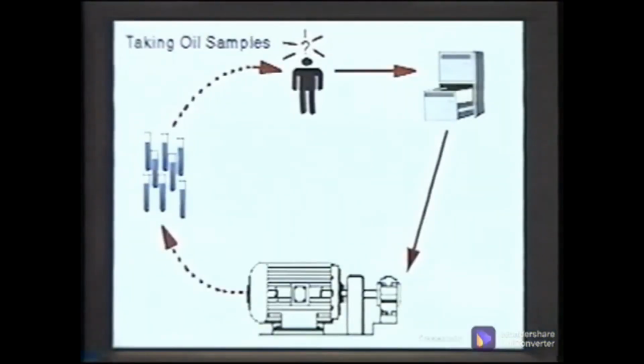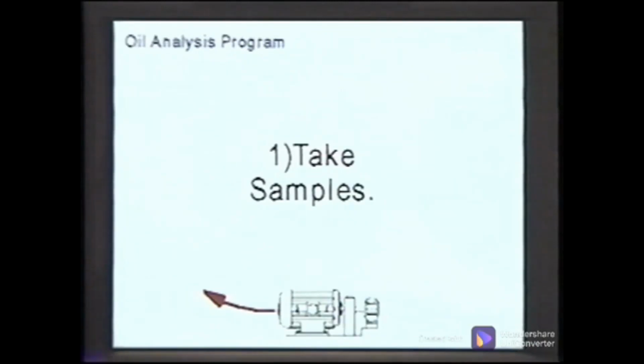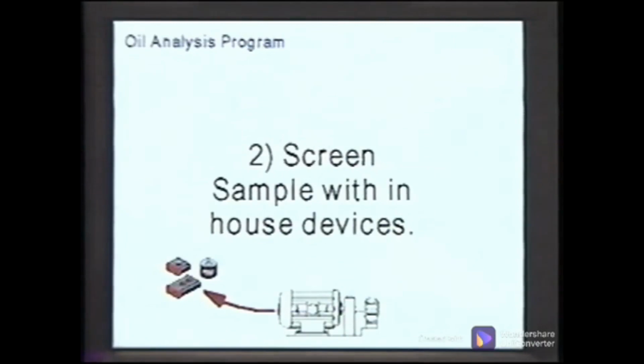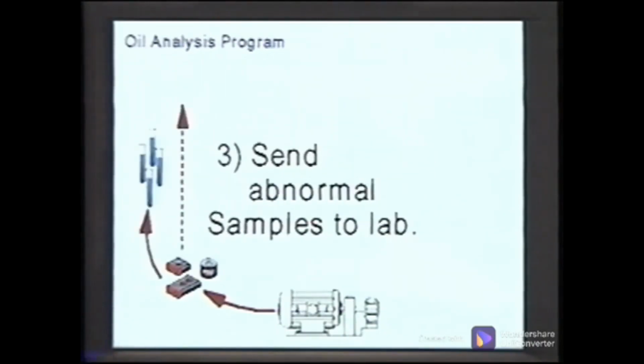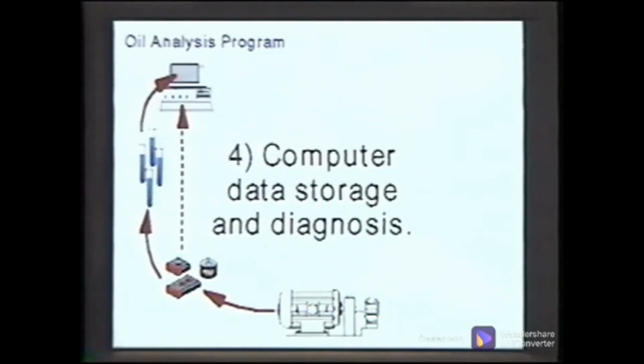Now you are ready to jump into the loop shown earlier, but provide more steps and exits from the loop. The first step in the loop is collecting proper samples. Then screen the sample for extreme conditions using on-site capabilities and well-trained personnel. If necessary, send the sample to an off-site lab for additional diagnosis. If additional diagnosis is not necessary, bypass this step and store the results in a computerized database. Obtain the off-site report and store it in the database.